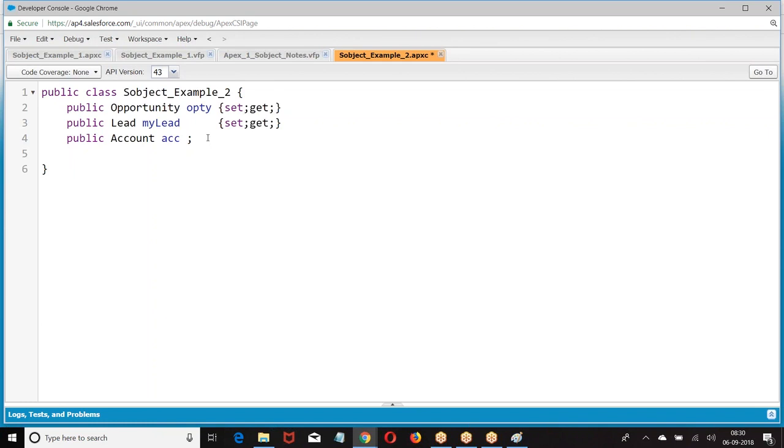Whatever variables you have taken till today in programming, we displayed everything, which is why every variable had set and get. But in this context, any variable you want to use in the VF page will have set and get, others will not.